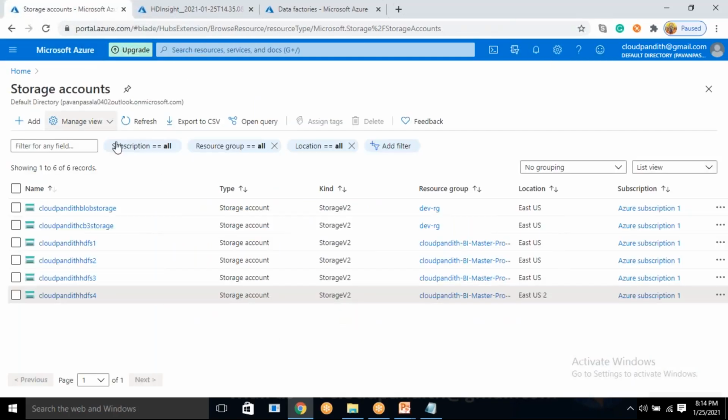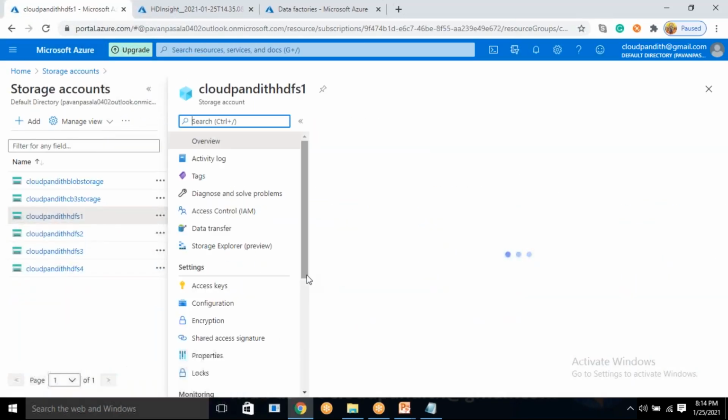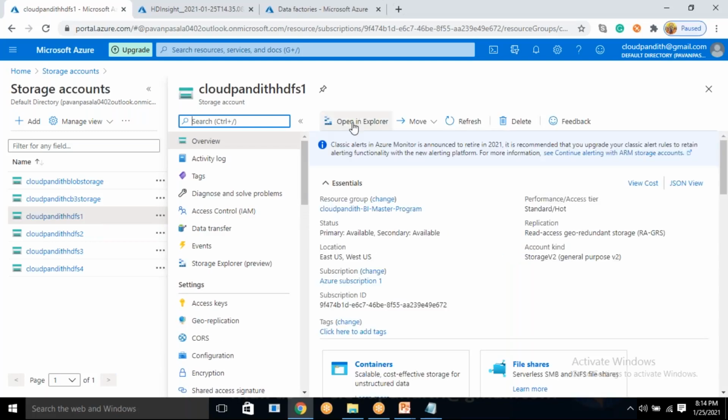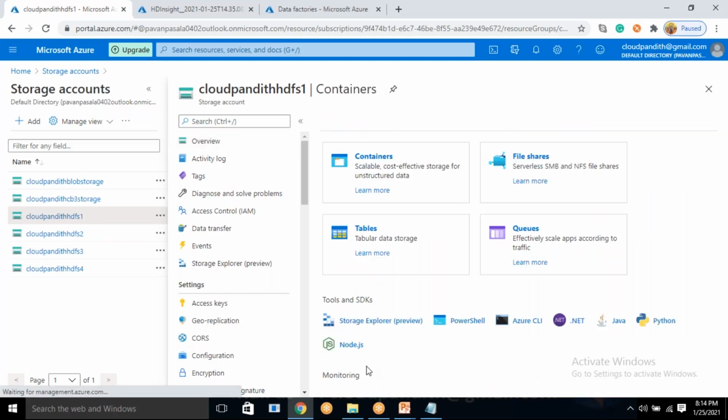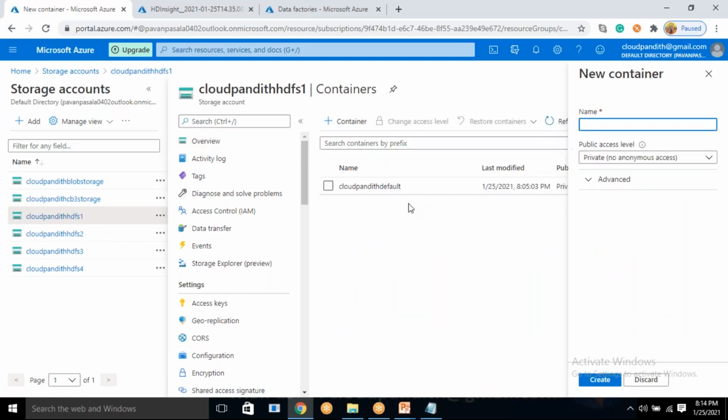Meanwhile, I want to go to the storage accounts and upload some data. Go to HDFS1, go to container. This is the default container we created from HDInsight. I'll create a Cloud Pandit 1 container. Click create.